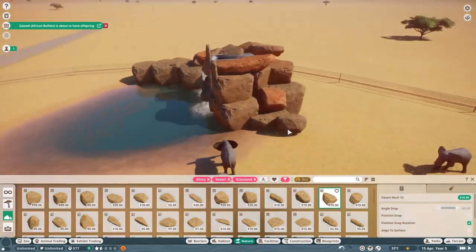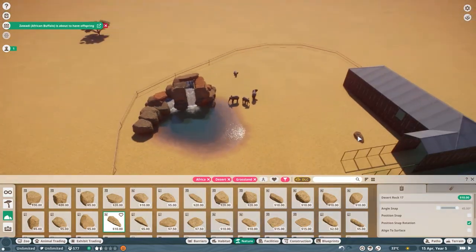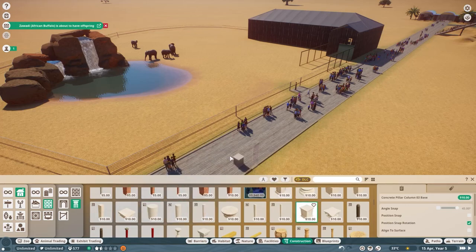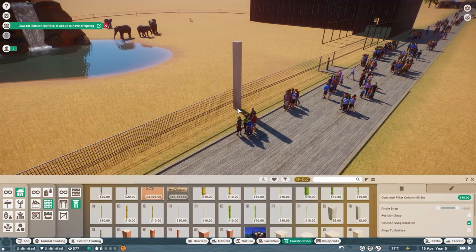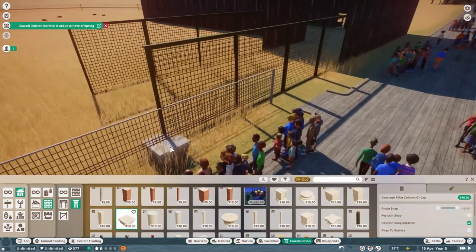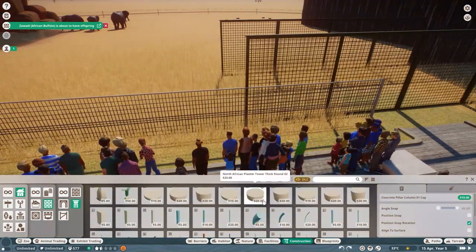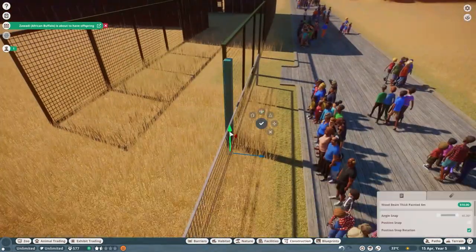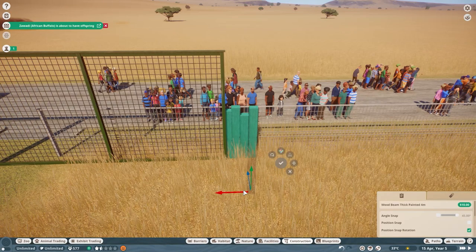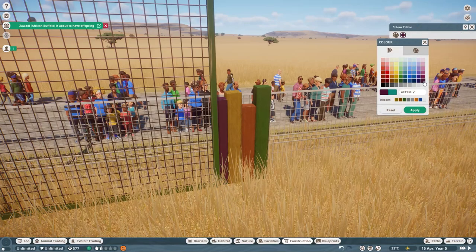I really wanted to include a little water feature. I feel like all of my water features kind of look like this — just a pile of rocks with some water coming out — which doesn't look bad, but I think maybe in the future I could improve how I do that, since they kind of always look the same. You can see their little walkout bit there, and I think it looks really cool. I really wanted to do as much custom stuff as I physically could, including custom fences going all the way around the enclosure.